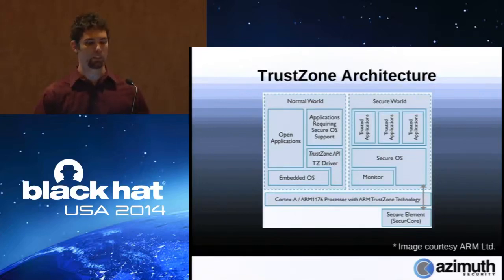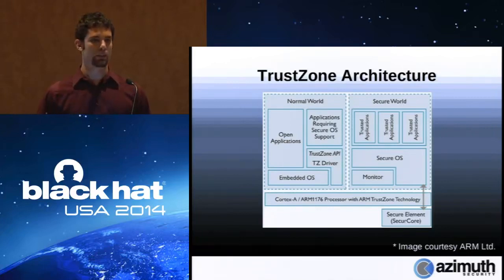So in the normal world, you have all of the components of your traditional operating system, including your standard applications, system services, and the operating system kernel. Now today we're going to be talking exclusively about an implementation on Android, so this will include the Linux kernel, for example. Then in contrast, on the other side, we have the secure world.